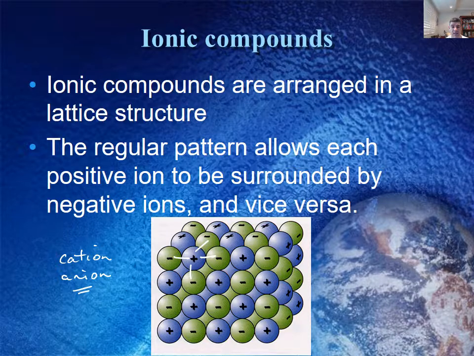And you can kind of see that by tracking a single individual positive charged cation and see how many negative anions are surrounding it. So this is another type of network structure that we find very commonly in ionic compounds. Of course, this is a very simplified one, so this would be a ratio of 1 to 1 for cation to anion, something like sodium chloride. For something like sodium oxide, where you have 2 sodiums for each oxygen, the structure looks slightly different, but we will look at crystal structures later.